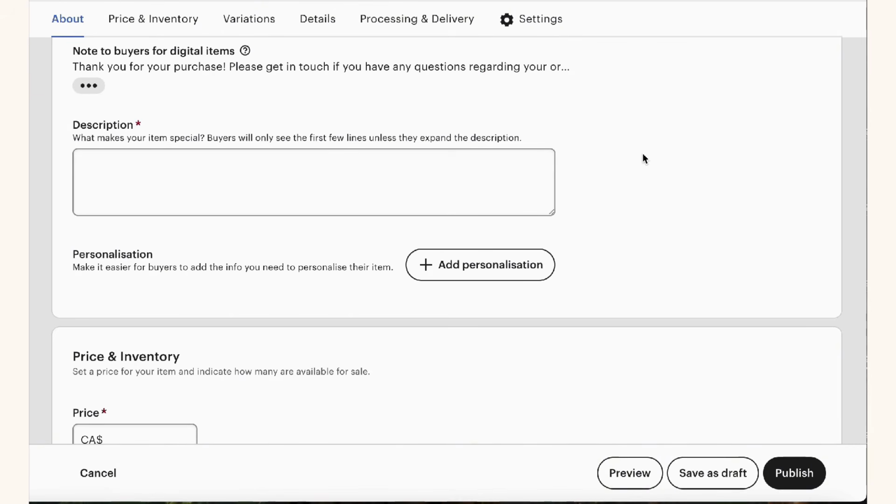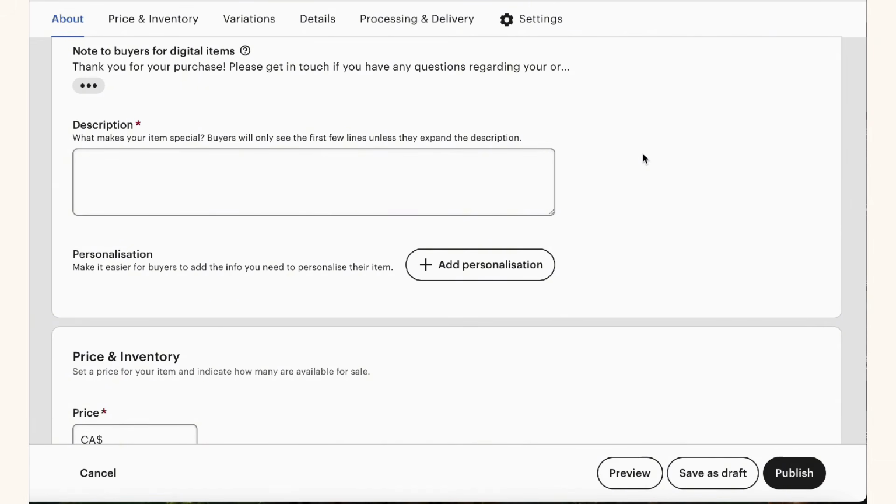Next, you'll want to enter your description, and a good idea when you're selling things like PNG designs or bundles is to specify pretty early on in your description that they will be receiving a digital item. Sometimes people get confused, especially if you use listing photos that show the PNGs on things like t-shirts or sweatshirts, and think maybe that they're going to receive a physical item mailed to them. So it's a really good idea to make sure they understand this is a digital product.